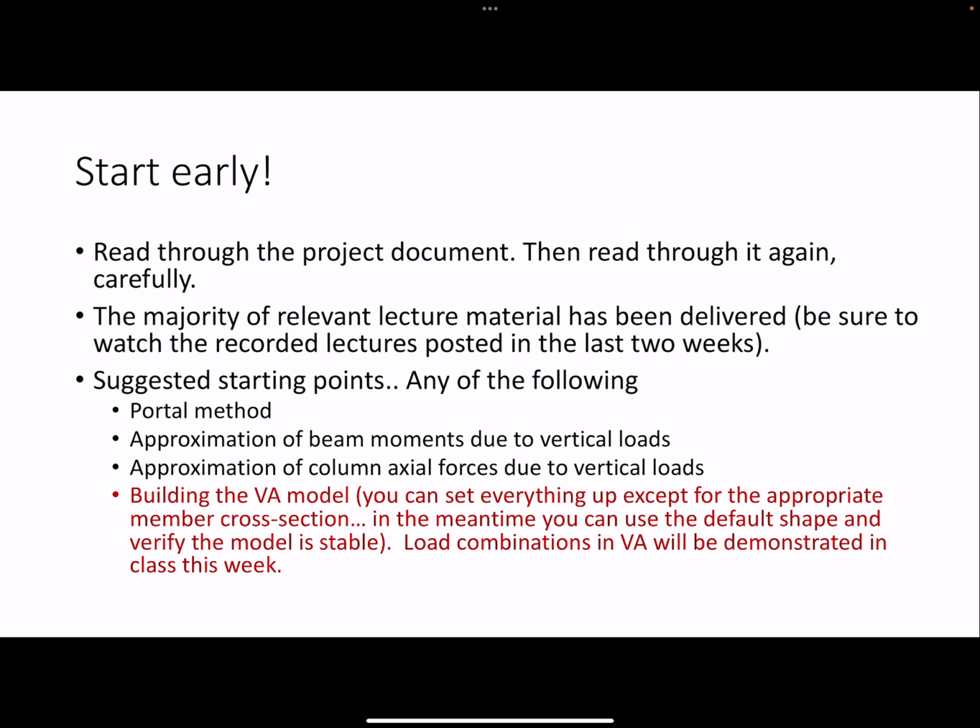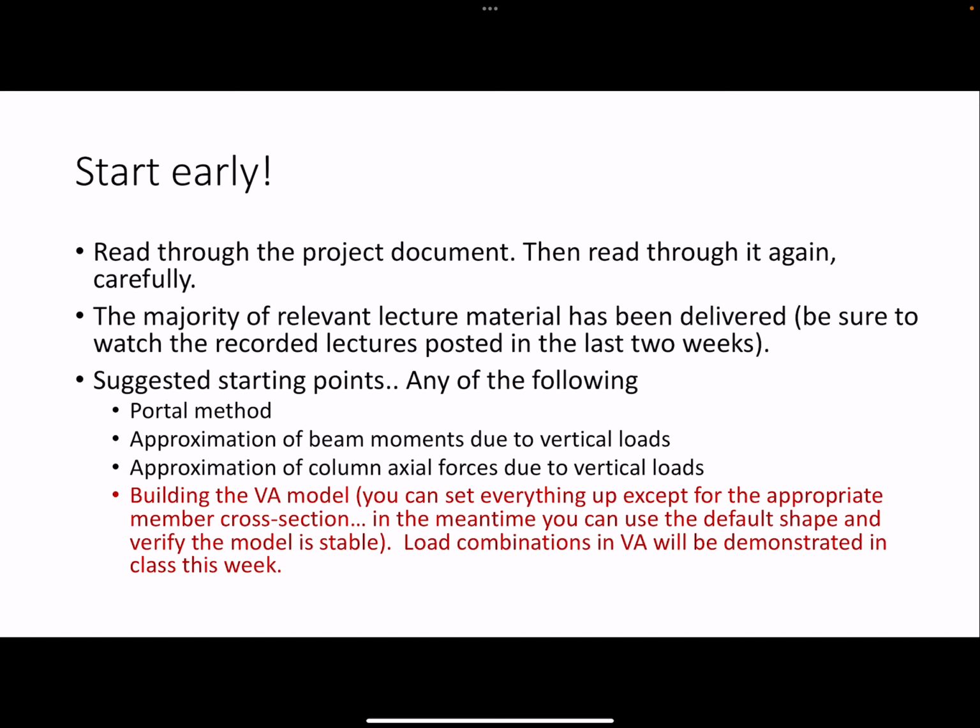You don't have to wait until your initial design or your approximate analysis is completed. The only thing that will be left to do then is to assign the appropriate size based on your initial design. But if you feel like it, go ahead and set everything up for modeling that frame. Make sure that your model is stable. You can get the node numbering and the column and beam labeling correct in there. Play around with it, make sure that you understand what views are going to be expected in your report and how to obtain those and things like that.